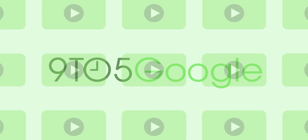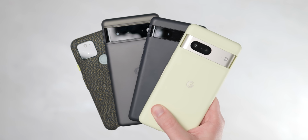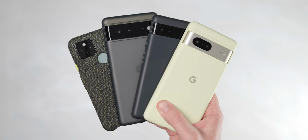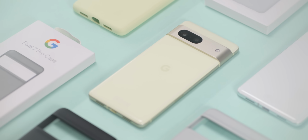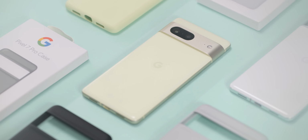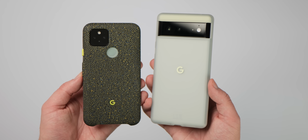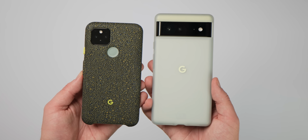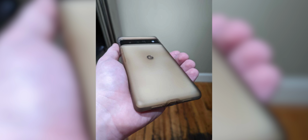Like many of you, we were incensed with the dropping of the popular fabric cases by Google with the Pixel 6 series. It's really left a bad taste in our mouths, but overall, it's hard to complain when the new version seems to have been improved in key areas. Of course, the problem areas last year were especially pronounced if you used the official Pixel 6 case for an extended period. It was always hard to tell when trying out each case for a brief period, but things like discoloration, yellowing, and even warping were fairly common, even with just general or average usage.